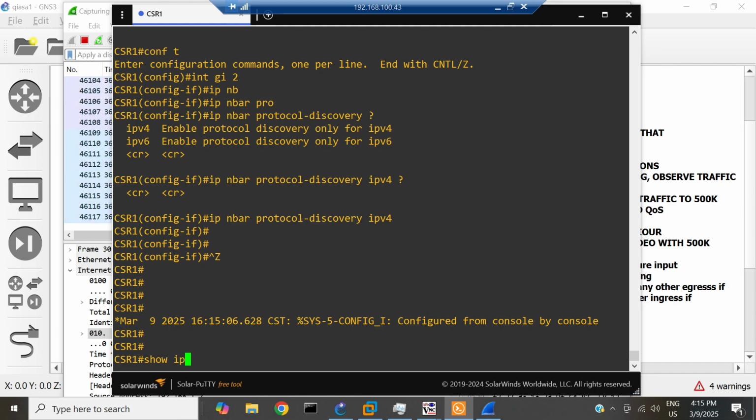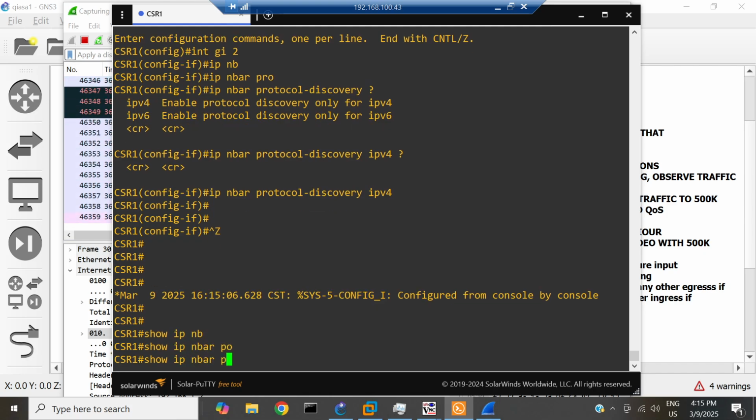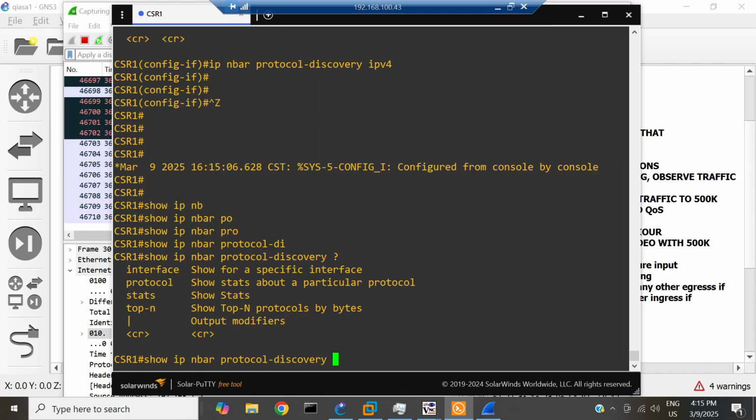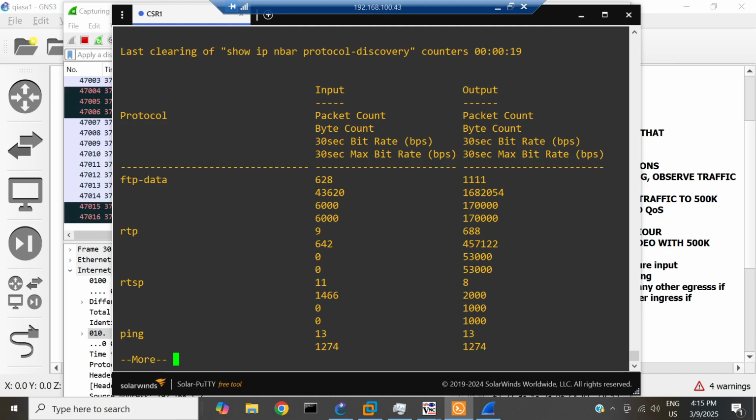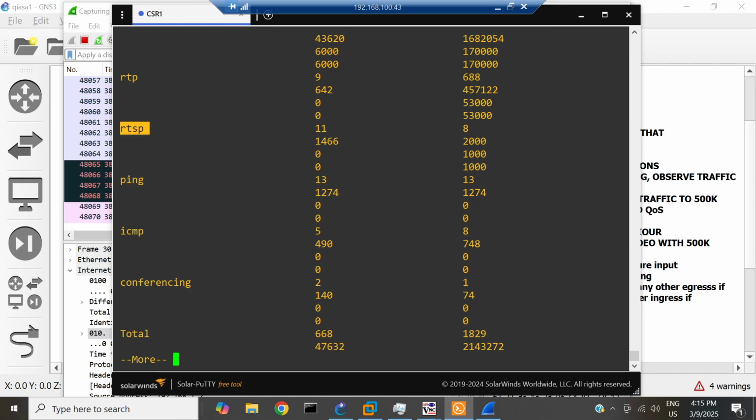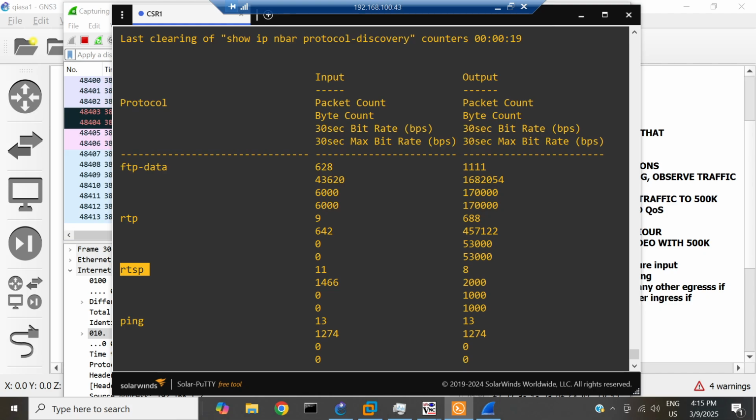So now we can issue show ip nbar protocol discovery, and we will see the particular protocols that are being seen on the interface. So FTP data, RTP, RTSP, and so on. We can see that RTP accounts for most of the traffic, which is the byte count, and FTP data accounts for most of the FTP traffic.